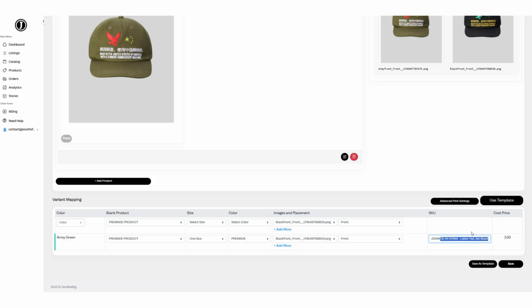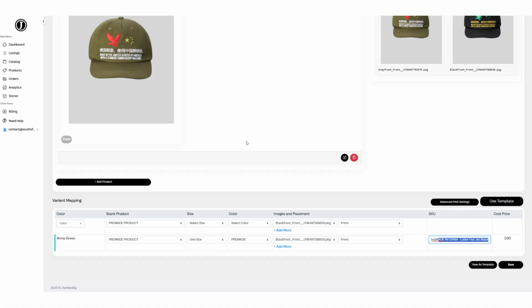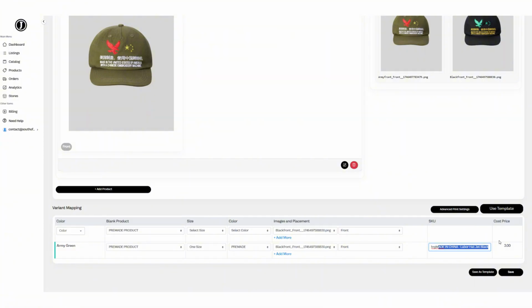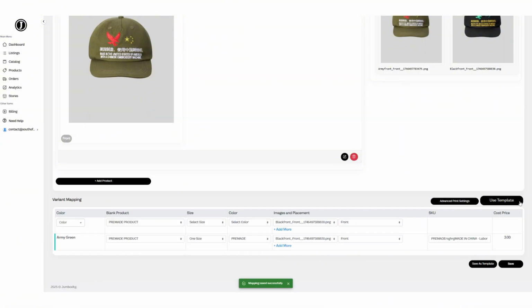If your SKU here is empty, or it has some random numbers that you never typed in, or you never mess with your SKUs at all, you don't have to ever worry about it because it'll always generate a new SKU for you. So that's great. But this is for people who already had their SKUs changed in Shopify and they had multiple products across their entire store using the same SKUs. So to be safe, please make sure you add some random characters to it, type in whatever you want, or just simply copy and paste the name of the item into the SKU. Now we just click save.